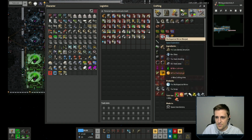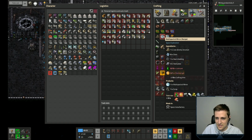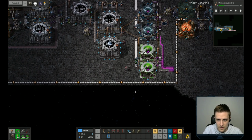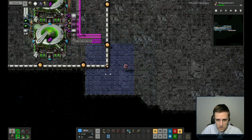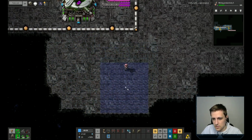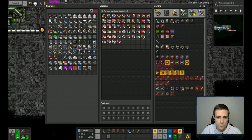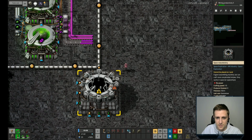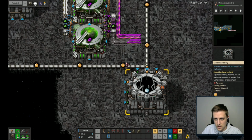And this was the recipe that we've been looking at. So this is done in a space manufactory, and it's got a ton of stuff. So we're going to come right over here, I think, and do it down here, right by this chemical gel. I think that seems fine, because we need chemical gel for it anyways. So we're going to throw Space Manufactory over here, and this is going to do multispectral mirrors. And very nice. We can connect it up right there.